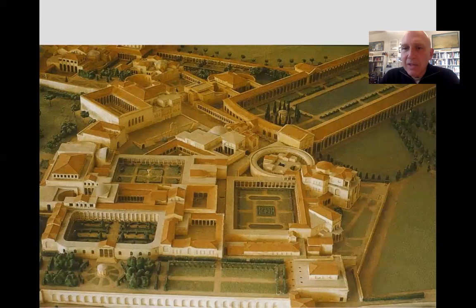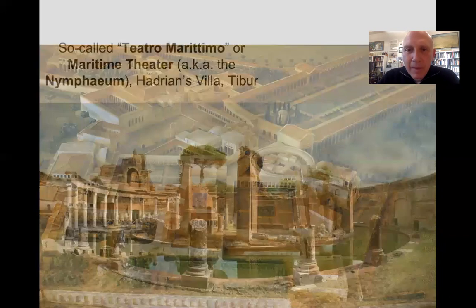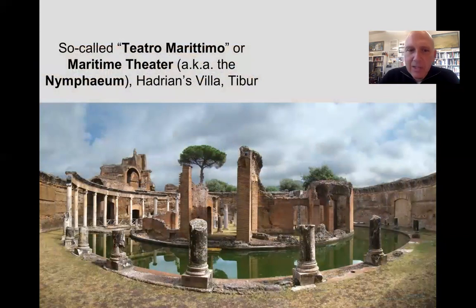And you see actually the structure that I was just discussing right here on the upper right side of the screen. If I can pull up my pointer, there you see that villa and the baths attached to that circular floating villa structure, if you will. And this is what it looks like today. So the colonnade is in ruins, but enough of it has been re-erected so that it gives you a sense of what you could expect.